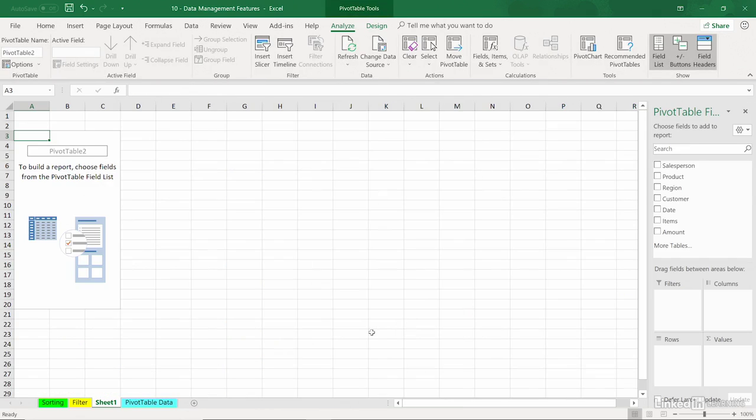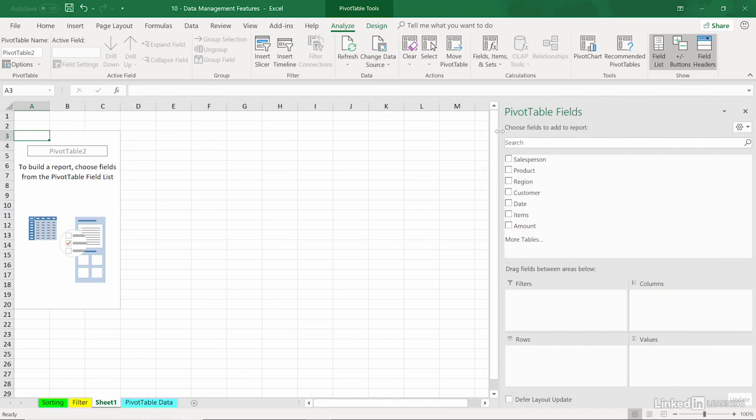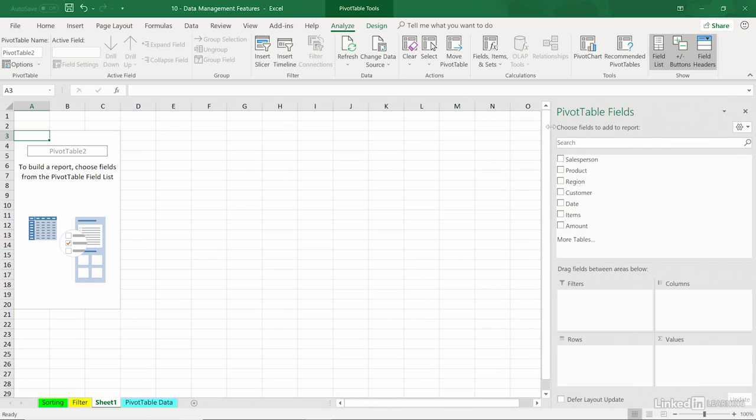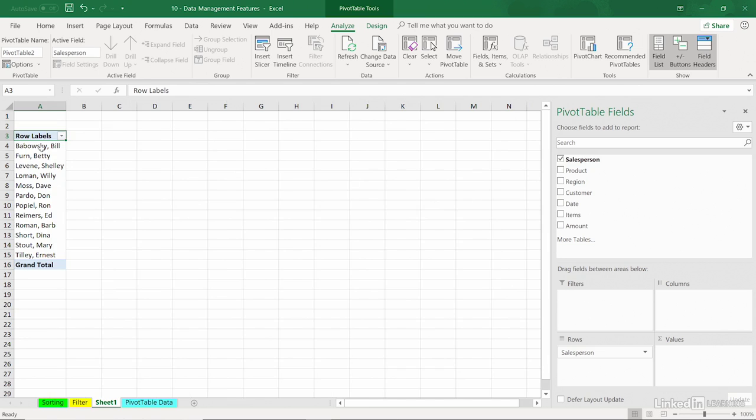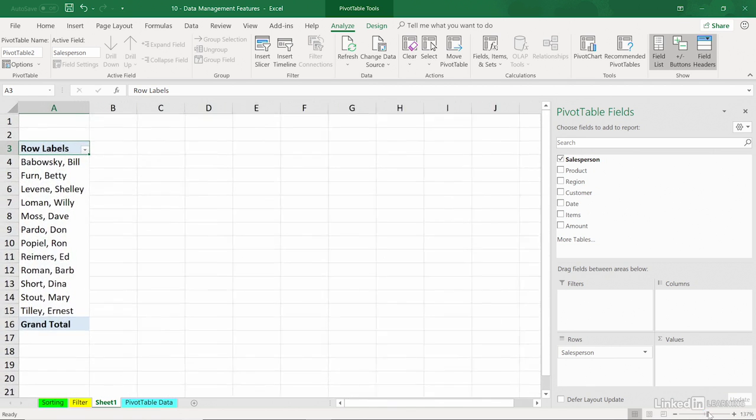We're on a new sheet. Off to the right is the all-important Pivot Table Fields list. It shows those same column headings as we saw before. We can make this wider and narrower. A couple of clicks and a drag, and we will have a pivot table. I'm going to click the box for salesperson. Note the left-hand side of the screen. That's a unique and alphabetized list of our salespersons. I'll zoom in a bit using the slider bar, bottom right of our screen.